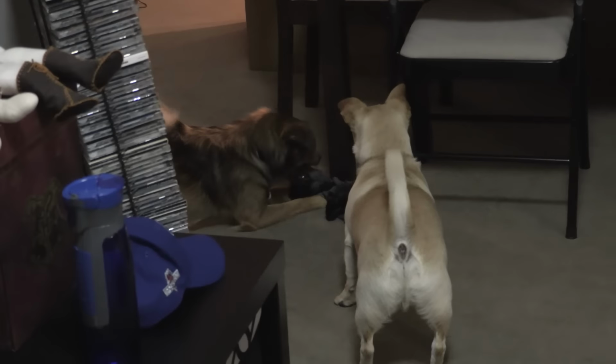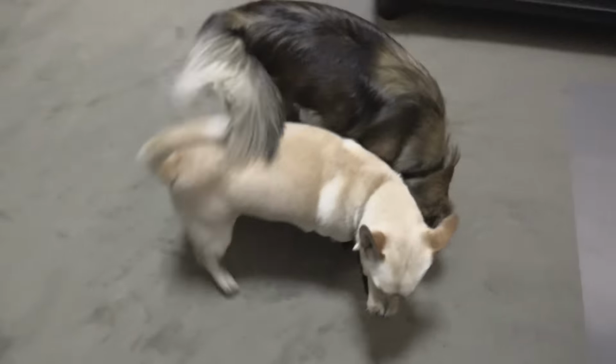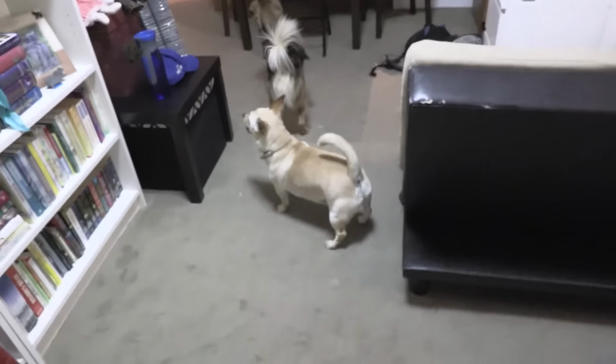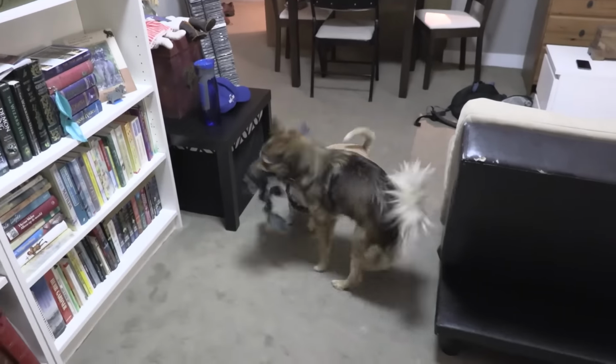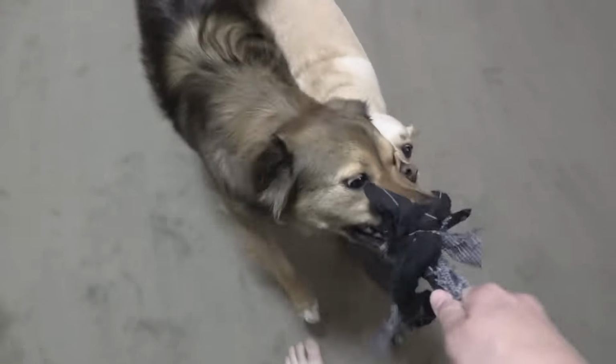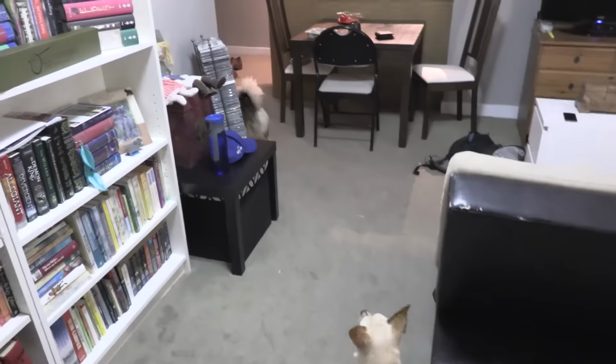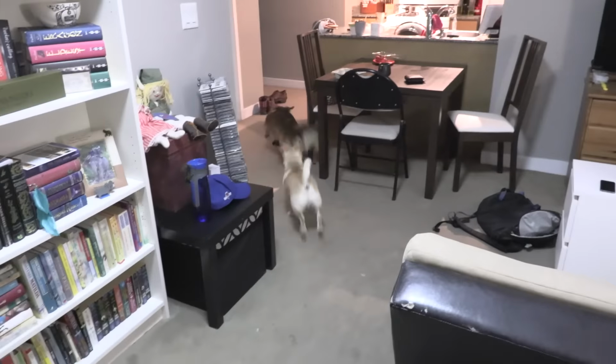Chewie doesn't care about the toy unless 3PO really cares about the toy. That's true. 3PO, bring it back. Come on. Come here. Wow. Here, so come here. Go get it. Dude, this looks so good. Come back. Come on. Come here. These noises, my goodness. Bring me the toy. There you go. Oh, you guys, you're so silly.